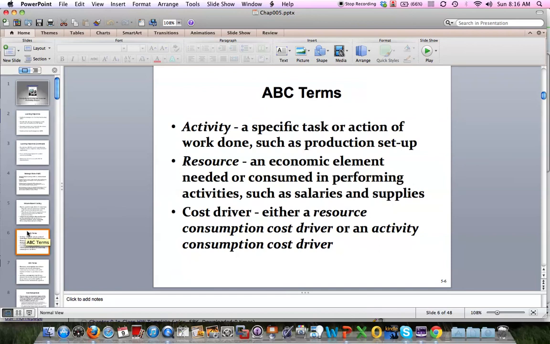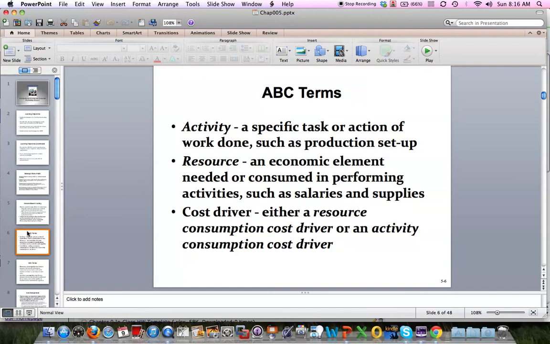Some terminology regarding ABC, and that terminology is on page 133. Before I get too far, you really should read the example that they gave us on page 132. It's a little bit of a simplistic explanation, but I think it still makes sense, where they talk about some friends ordering some appetizers and how those costs should be shared. I think you might get the point about why you would choose traditional versus ABC, one over the other. So we'll spend most of our time now on ABC and page 133.